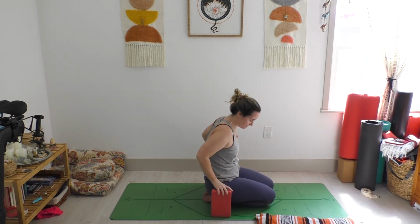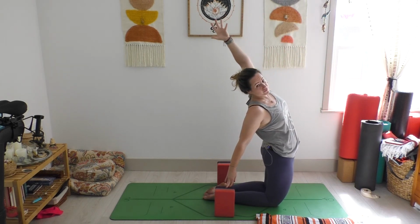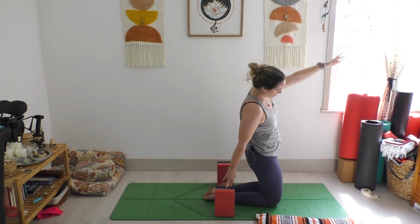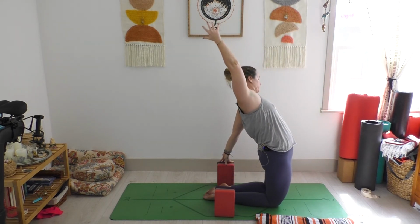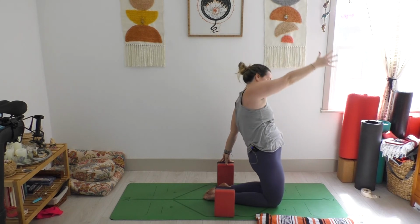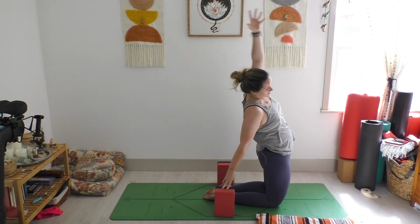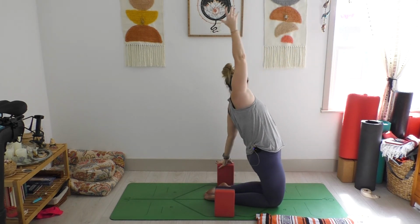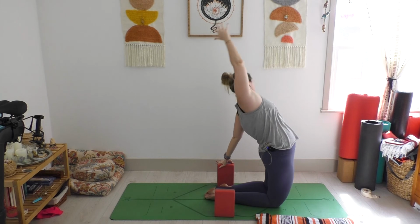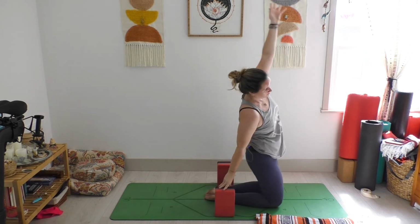Take that right block back. So what I'd like you to do is start to do that same kind of rocking movement where you're moving back and forth between the right block and the left block at your pace. Pressing hips forward, engaging the core so you're doing this in a safe and stable way. And just exploring the movement. This feels really good in my front body, like I said before, getting rid of that shrimp shape.